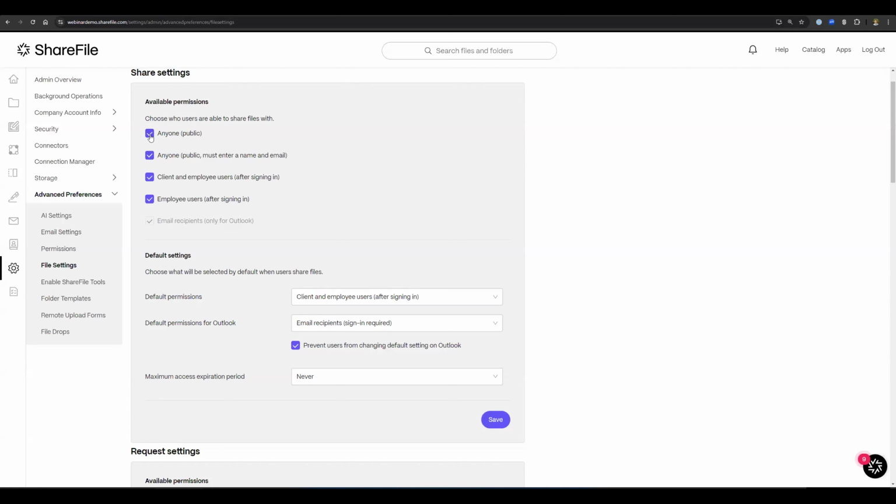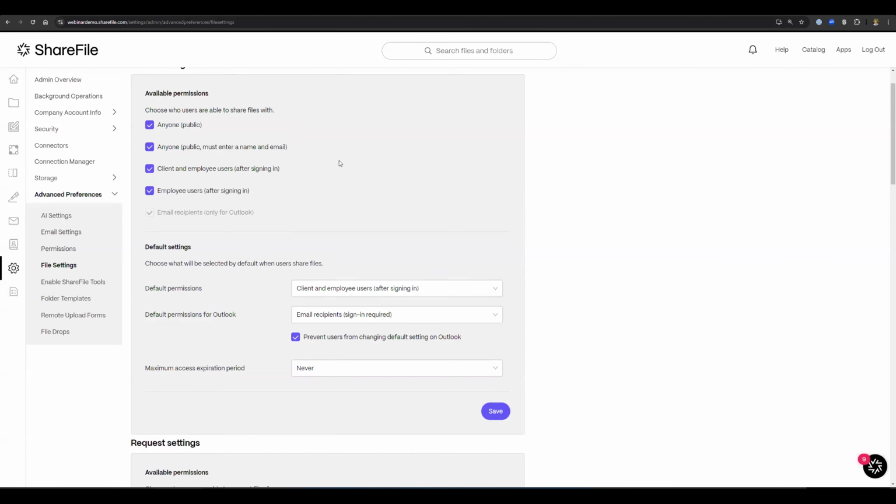Let's say you did not want any links to be sent out somewhat anonymously or public, as you can think of it. You can actually turn these options off. What this requires people to do is actually have an account on your tenant and log in to view the files or upload files to you. If you're okay with having links be able to be accessed by anybody, you can enable these options here, depending on what kind of security you'd like behind that.